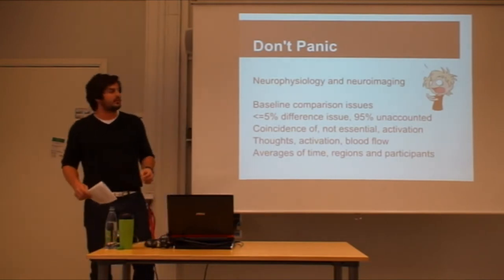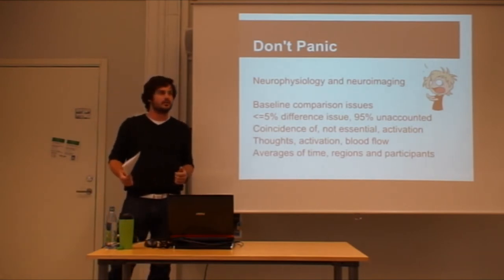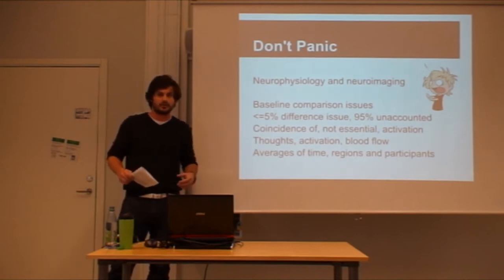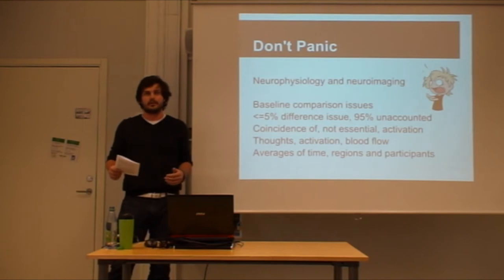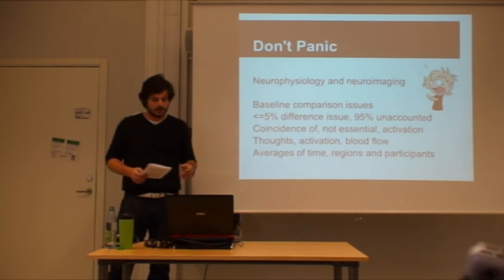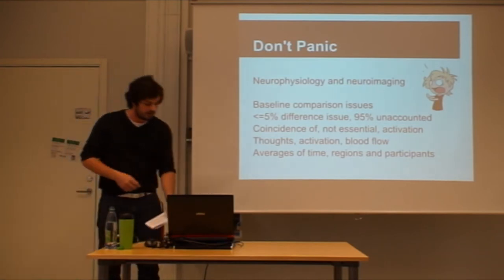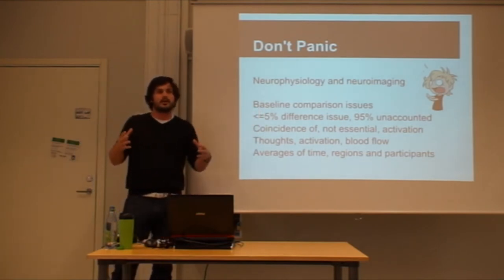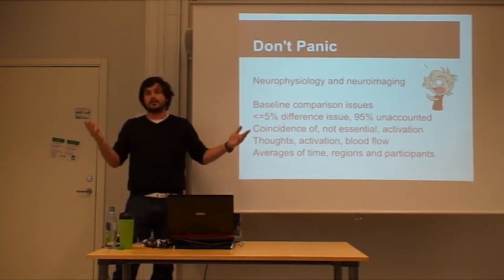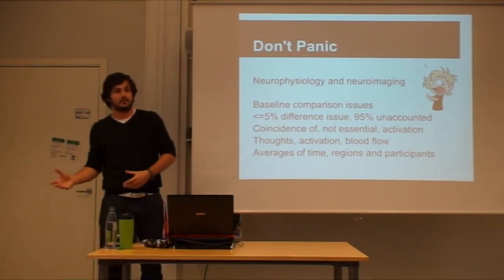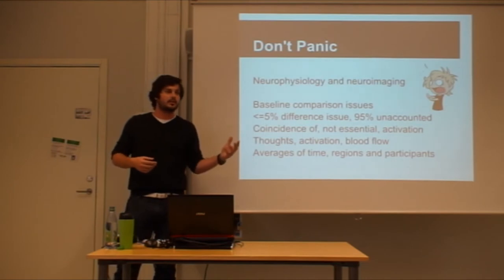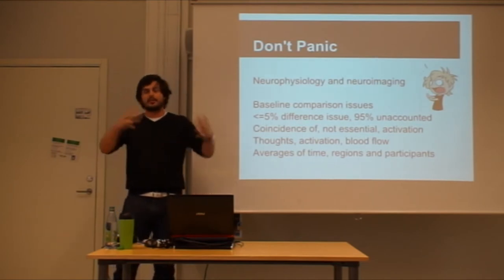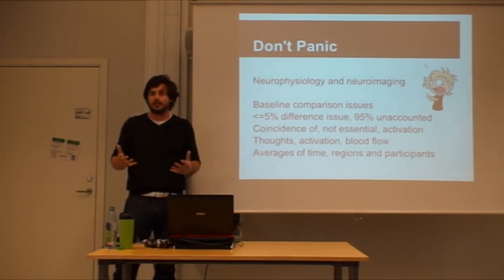The usual defense from cognitivists is that neurophysiology or neuroimaging gives support to finding these unobservables — to actually observe what was previously unobserved. But there are a lot of problems with neuroimaging as it is. It's not a clear-cut science. The first issue is baseline comparison: in an fMRI study, you have a baseline where participants just think freely, and then you ask them to do something like count or solve a problem. The issue is that you compare behavior to something you don't really know what they're doing. They might be solving algorithms in their head. So we don't have a good baseline in that sense.